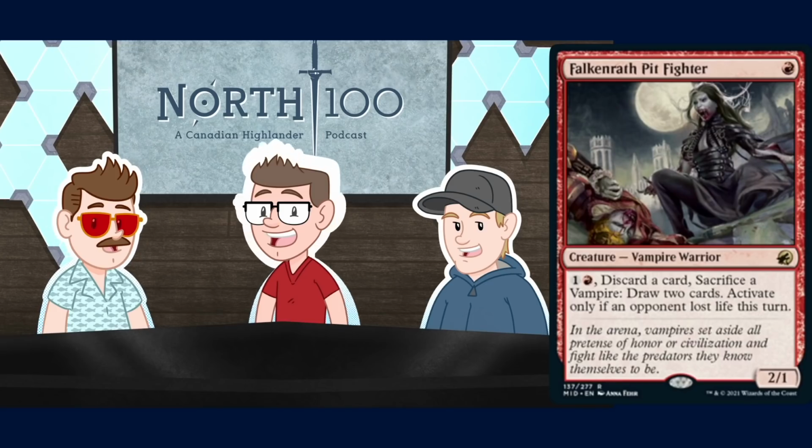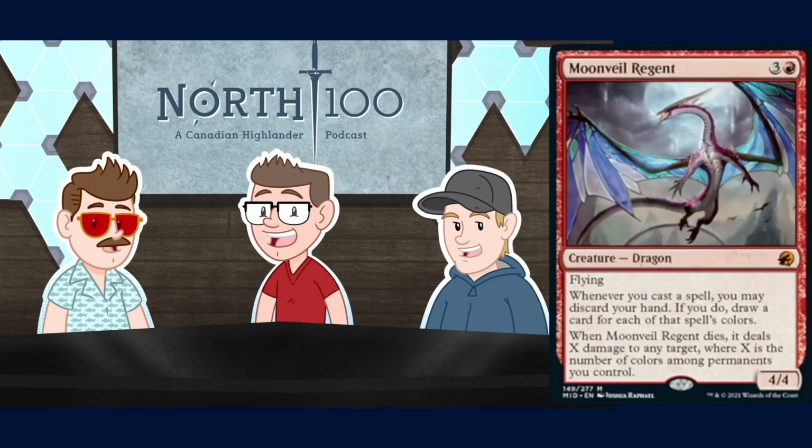Next up, we have the Moonveil Regent. This is a 4-mana 4/4 dragon for 3 and a red. It has flying, and says whenever you cast a spell, you may discard your hand. If you do, draw a card for each of that spell's colors. And then there's a second ability. When the dragon dies, it deals X damage to any target, where X is the number of colors among permanents that you control. The bar for dragons is really high, and I just don't think this one's quite got the hops to get over it.